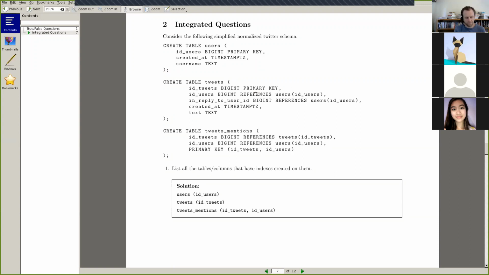In this particular case, the indexes created by the primary keys are actually the only indexes that get created, because all of the references point to a column that already has a primary key created on it, either id in users or id in tweets. So these are the three indexes that get created. This is a really fundamental concept that other concepts will build on. So on the final exam, for a question like this, you need to be 100% sure that you get this question correct.